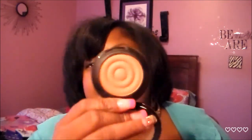It probably will show up a little bit better on fairer skin types, but right now for me, if I'm just going to put it on natural, where I don't want people to tell if I have on makeup or not, I will go for this blush here. Hopefully it gives me a good swatch. It's right here. I know you can't tell, but it's just a perfect blush for natural skin. If you want to go light-handed with it, you can. Even if you go heavier handed with it, it still looks natural.